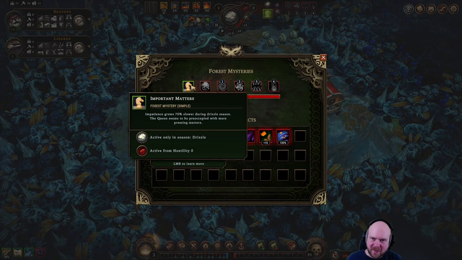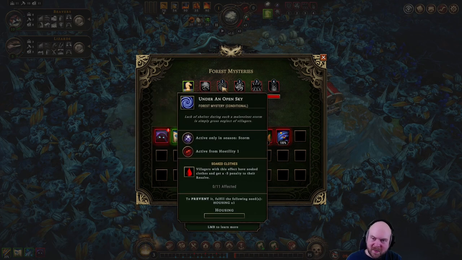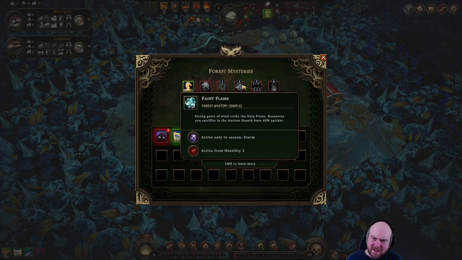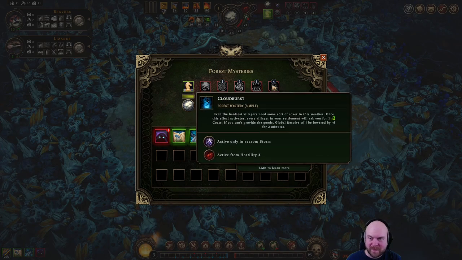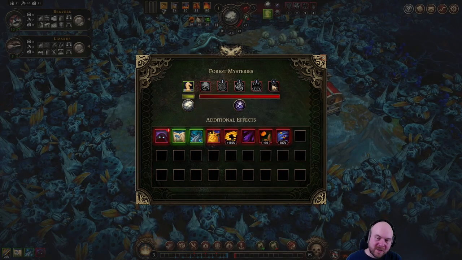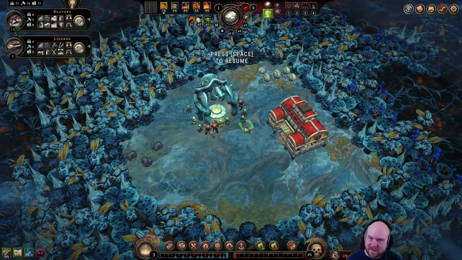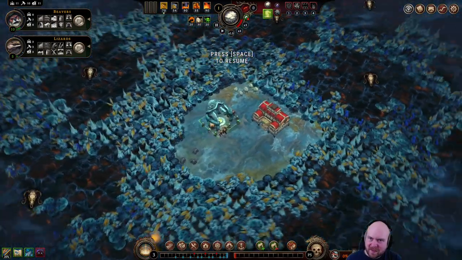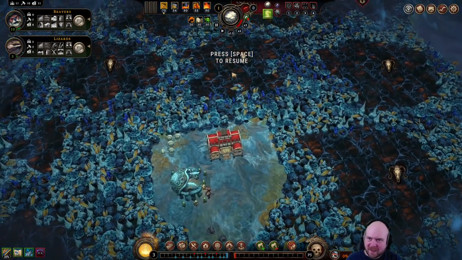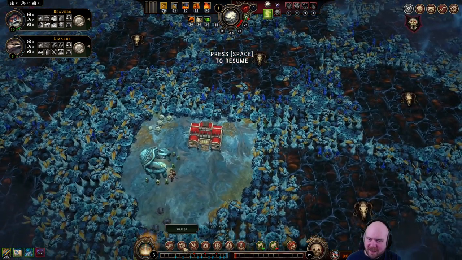Oh, good mystery. Impatience grows way slower. Nice. Bad mystery. We need housing or people will get upset. Resources you sacrifice burn 40% quicker. People need food or they'll be really mad. And then we need coats. Where are all the small glades? There's one. Let's work towards this glade.